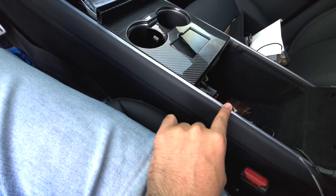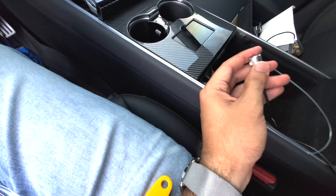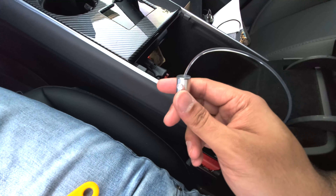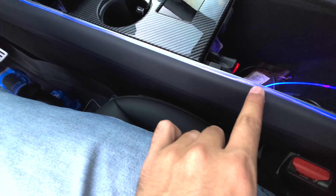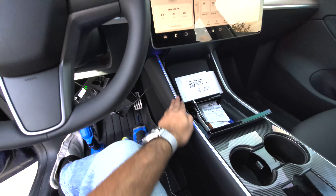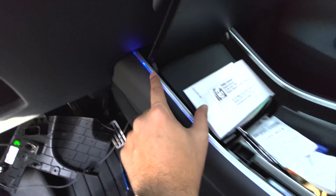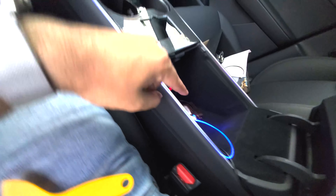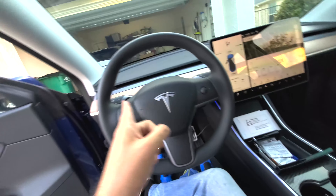I do have a little bit of a pop out here which I'll fix in a second. But I wanted to show you that you want to unscrew this little piece right here and then insert the end right into here. Once you've inserted the end, go ahead and tighten that back up and test to make sure it works. Pretty cool! I've got that little bulge slightly here — you can't really tell, but it's already looking pretty nice. I actually pulled the line out a little bit, so there's quite a bit of excess here, but you can simply push this piece in and it will flow right through, which will eliminate any issues.